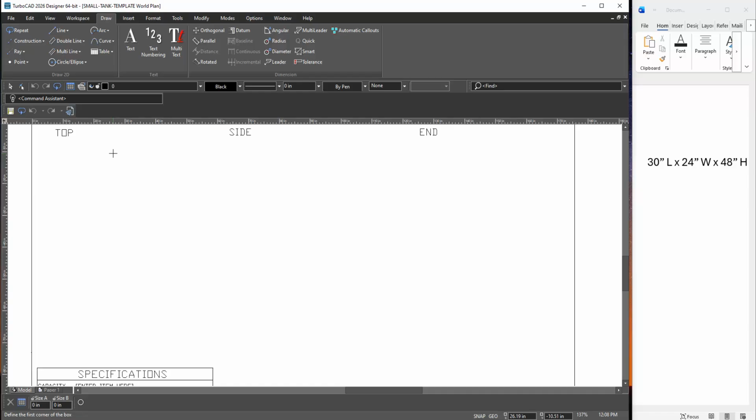And we want to draw the top of this. So the top is actually going to be the length times the width, 24 wide by 30 long. And so let's see if we can do that now. Our width is size A. Okay, or no, I'm sorry, our length is size A. So we want to go 30. And then size B is our width. So we want to go 24. And that is the top.